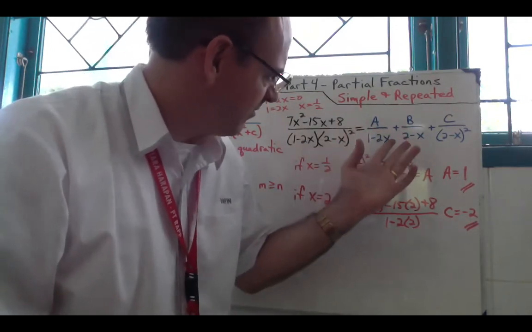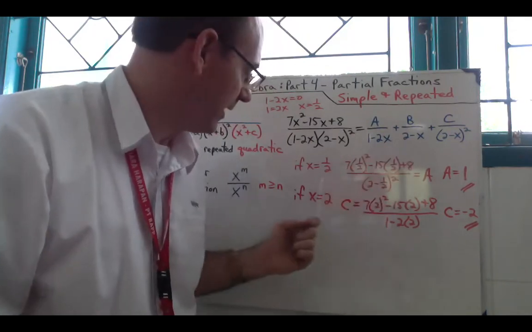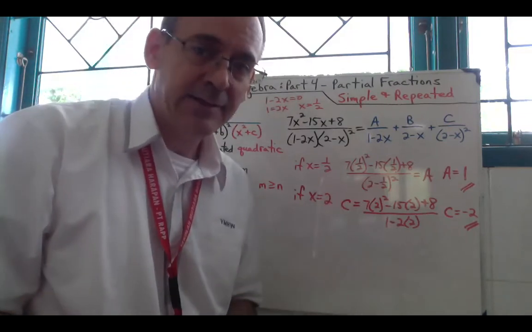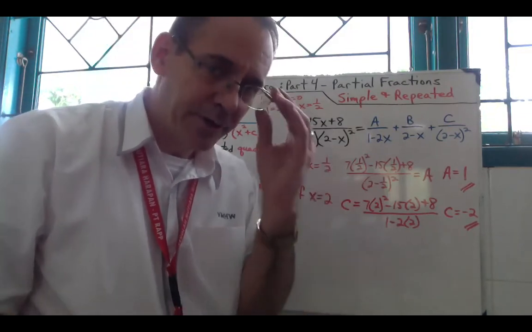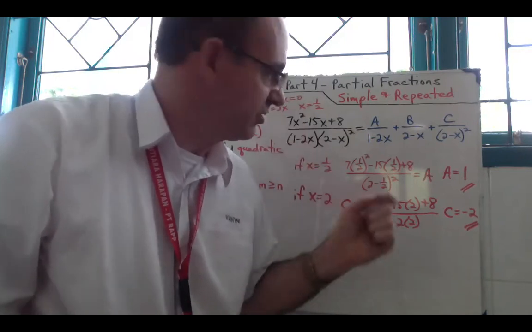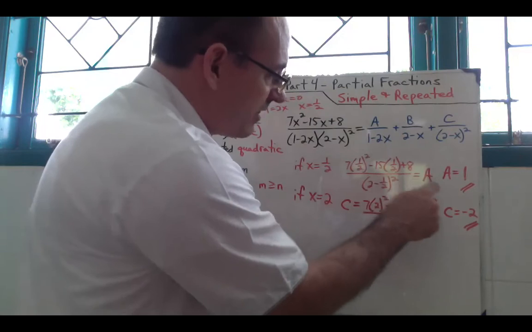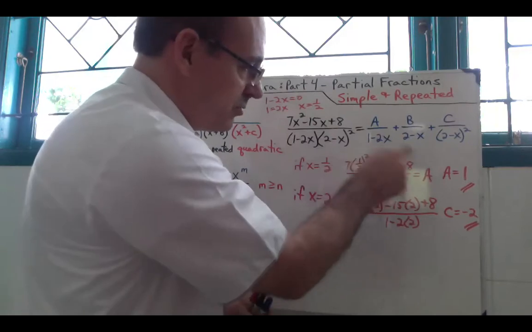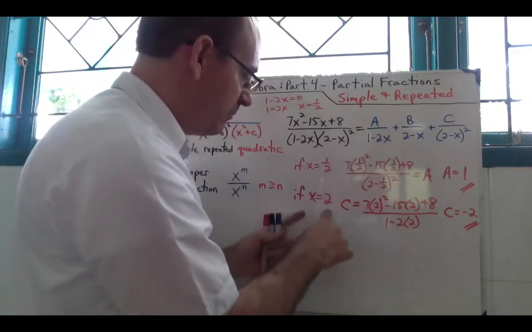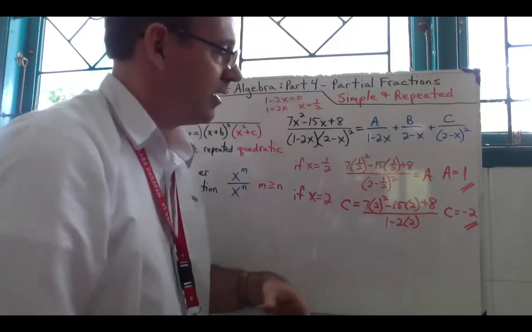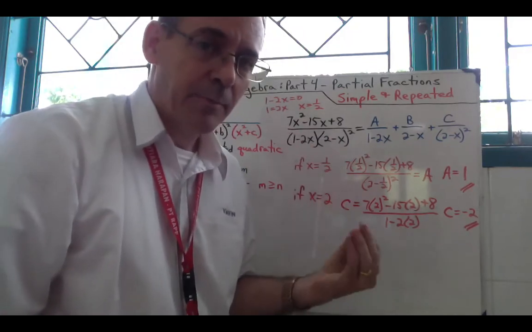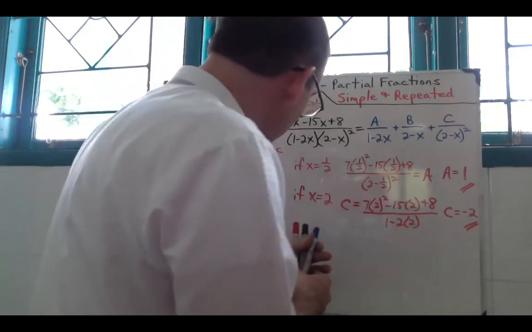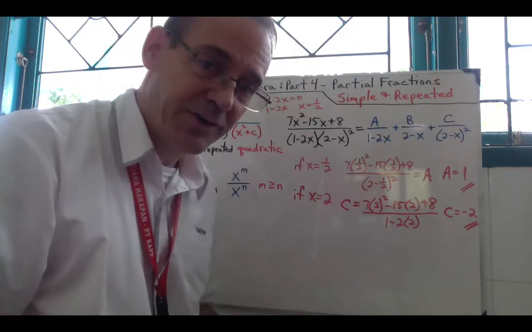So with the B, because we can't use 2, and actually we've already used 2 with the C, what we're going to do is just pick a random number that will make it easy for us to calculate, but we don't get that straight direct answer. Like when we plug this in, A equals, it's direct. Once you plug it in your calculator, that's it. Same thing with this one, it's direct. So we're going to pick a different number, but you won't get a direct answer. You'll actually have an entire equation to work with. So we're going to pick 0. 0 is easy to work with.